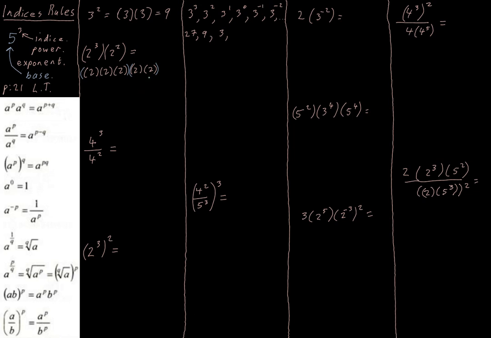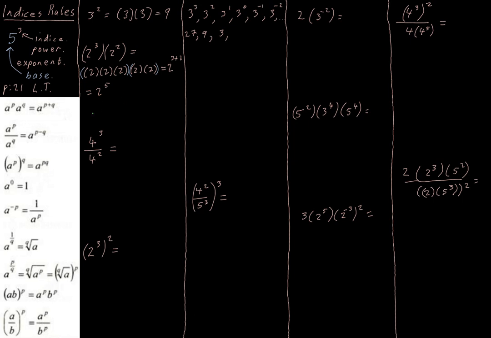How many 2's do I have multiplied together in total? Well, I have 5 2's multiplied together. 1, 2, 3, 4, 5. Well, I had 2 to the power of 3 and 2 to the power of 2 multiplied together, and I ended up with 2 to the power of 5. It looks an awful lot like, if I look at the expanded version of this, I effectively just added up the powers of the first and the second. So this ends up being the same as 2 to the power of 3 plus 2. So I end up with 2 to the power of 5.